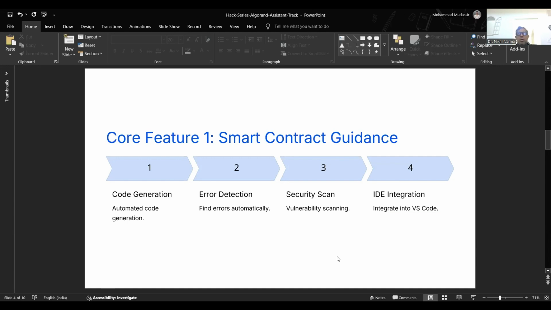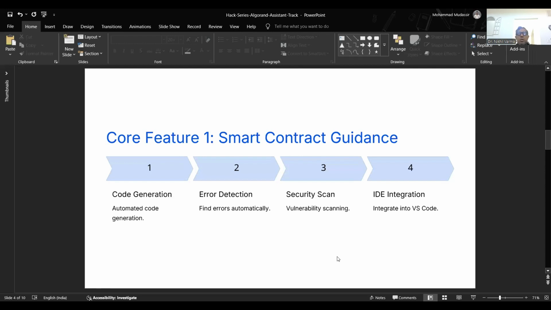So if you are using the AlgoKit utils or SDKs, it should be focused on that. Then code generation or error detection. Let's say there are some errors, or you're building with AlgoKit with a Python smart contract and there is an indentation error or something, it should detect that. So these are a few core features.